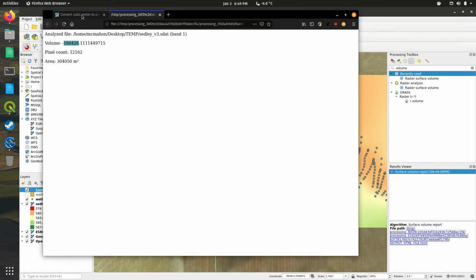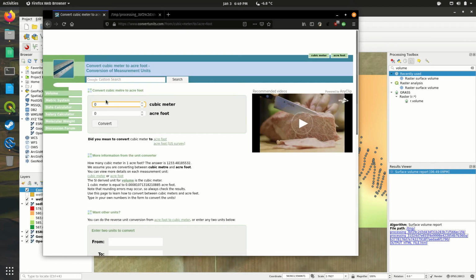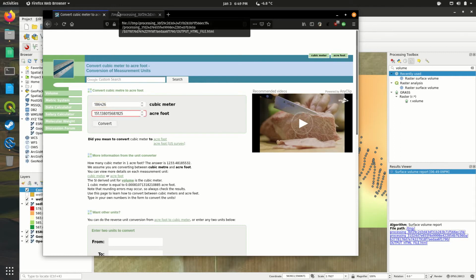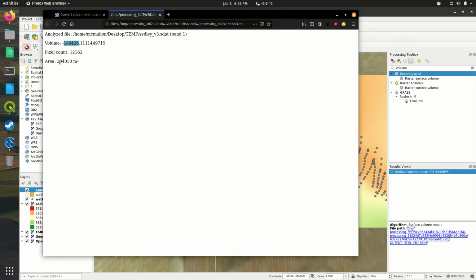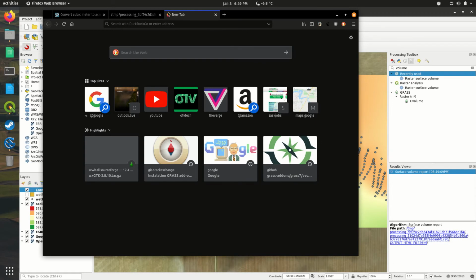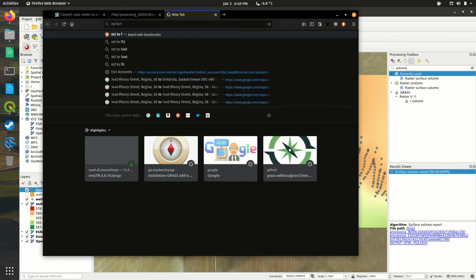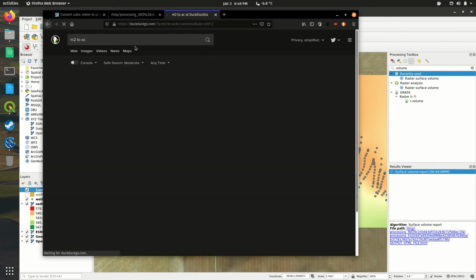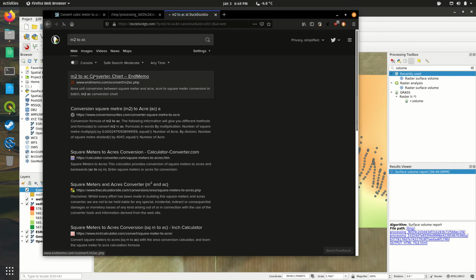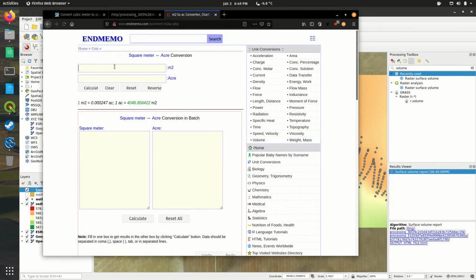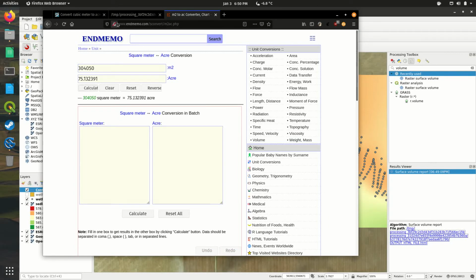So if we convert this to acre feet, it's 151 acre feet of storage. And if we convert this to acres, we got 75 acres of inundated lands.